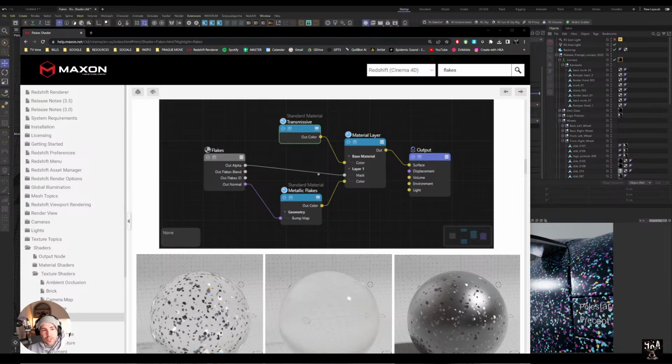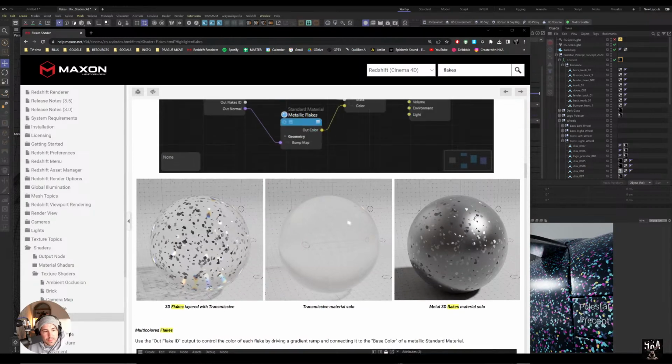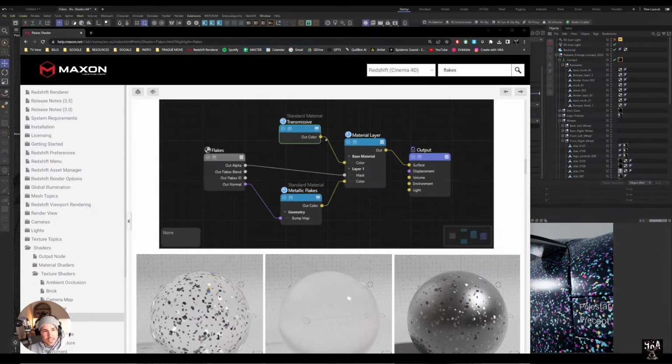This setup looks interesting too. This is just transmissive. "3D flakes layered with transmissive." But this looks like this is a base color and this is layered on top.